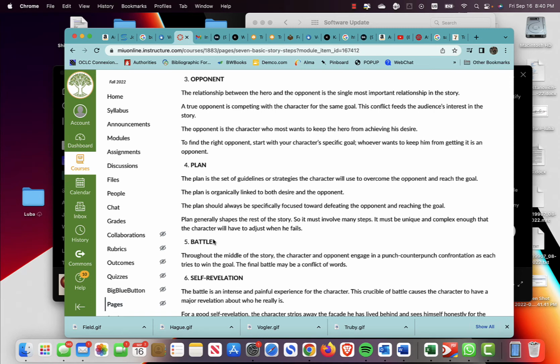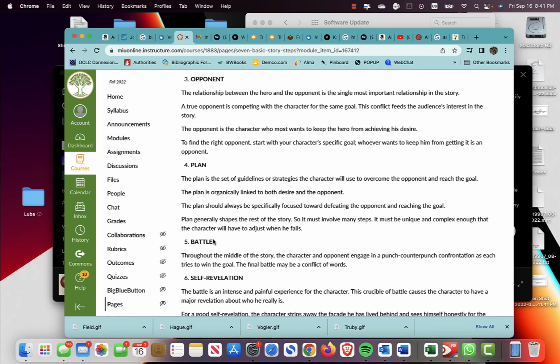But if you have a plan, say you want to go from New York City to LA, many things can happen on the way, right? But the plan is to get to LA. That's important. So that desire is tied into the plan.